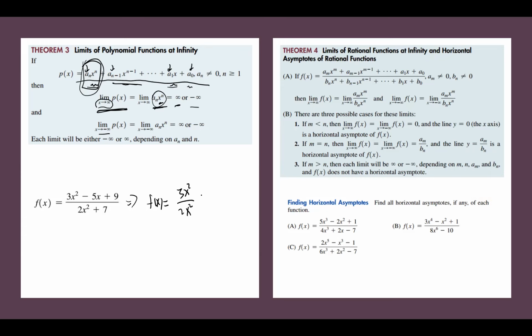So I'm just writing it in one shot because this is what we'd do if we were to write it separately. So 5 over 3x plus 3 over x squared. This is 1 plus 7 over 2x squared, right? So if we multiply inside, then we get the same form. Now this is two parts. So the limit when x goes to infinity, this function would be taking the limit of both sides, right?